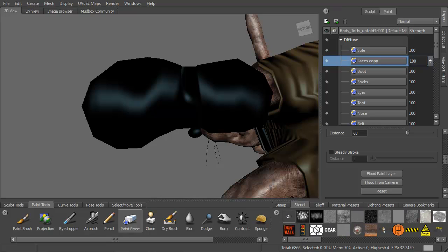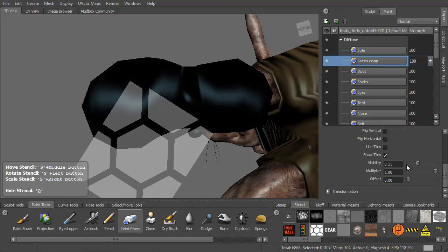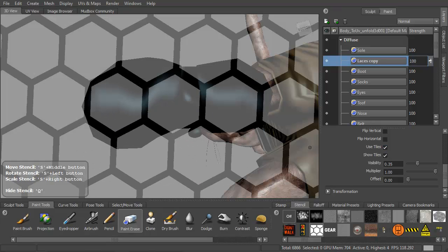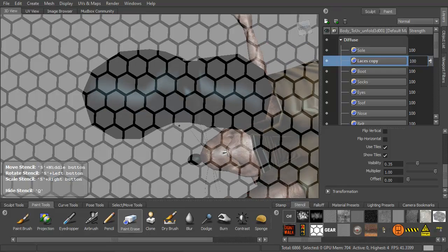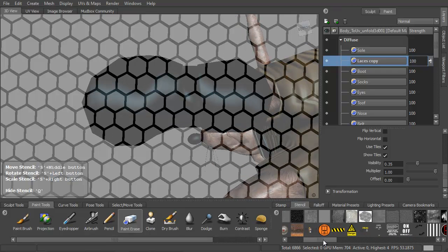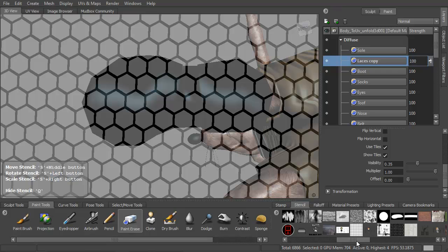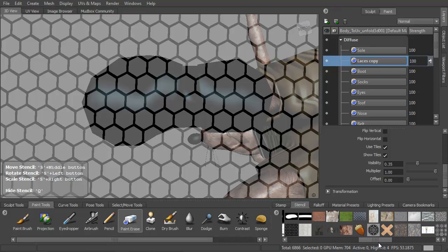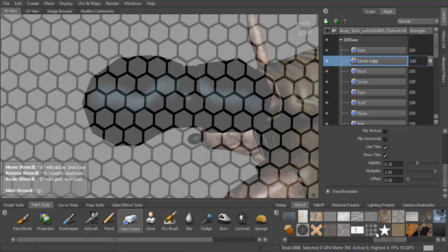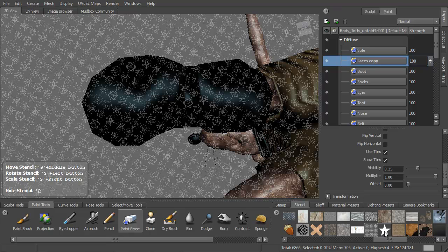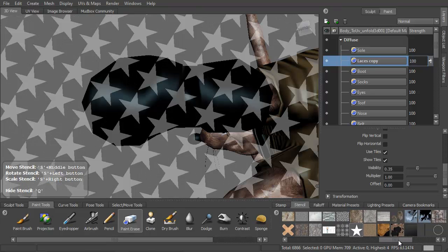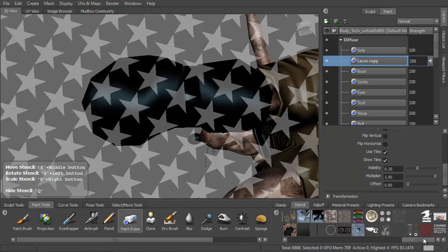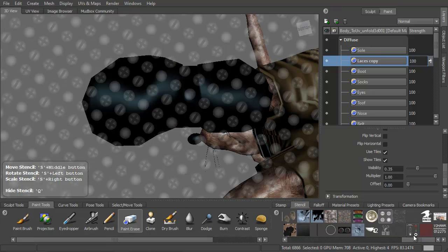And let's try this. Use tiles. Let's try a hexagon pattern for the bottom of his boots. Not sure that's a good option. I definitely don't want to use snowflakes or stars or rivets.